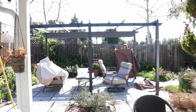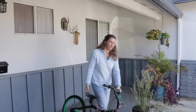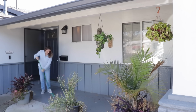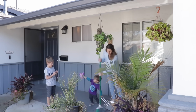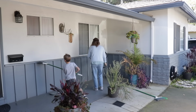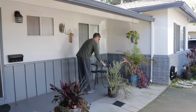But I started to take the covers off of our furniture, and then I realized that they needed to dry a little bit longer, so I left them out there. Then with the rain, there was a little bit of wind, so I wanted to sweep off this front patio. Eventually, we do have a goal to completely redo this patio. My husband wants to add a deck of some sort. We haven't really made any decisions yet, but we wanted to add our table and chairs that we've had for a really long time back out front here so we can sit out here and see the sunsets.